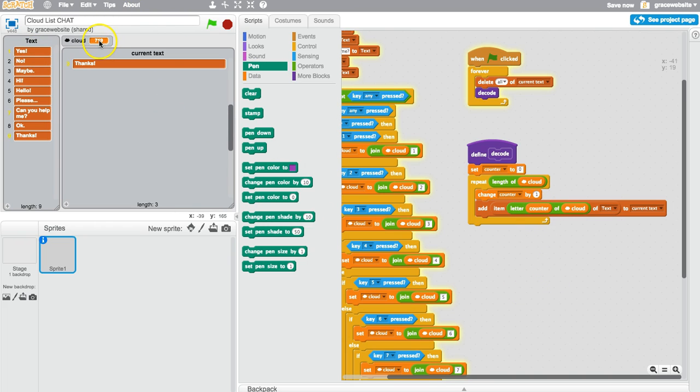So letter 1. And the cloud list is the thing you showed us in the very beginning where you added all those words. So say the counter's 1, and the first digit is 7 in cloud, so it would say add item letter counter. Letter counter is 1, so it would go with the first digit of cloud here, and then it would look for that first digit on this list. This might make a little more sense when we build this from scratch, even though it might take a long time.